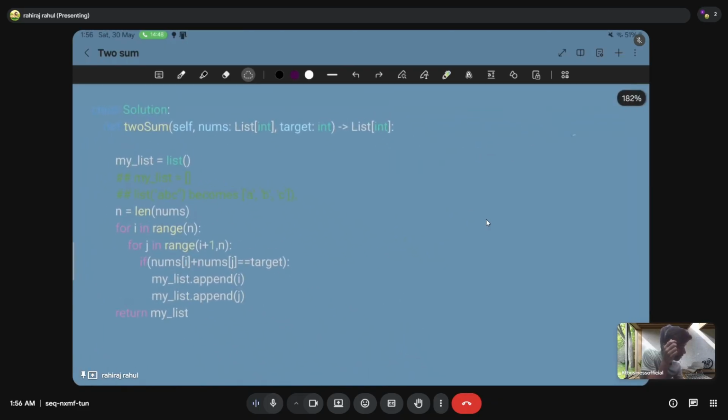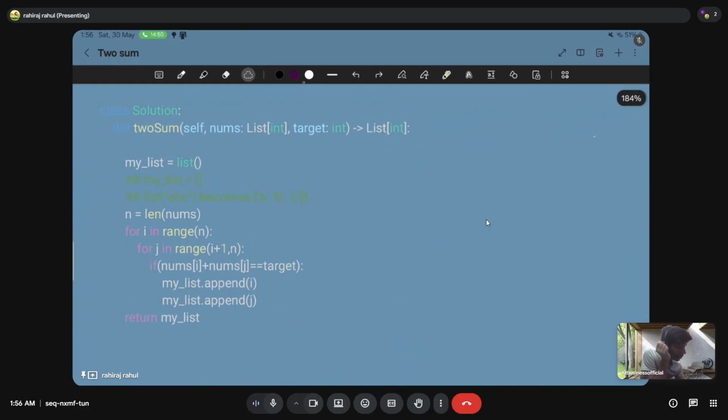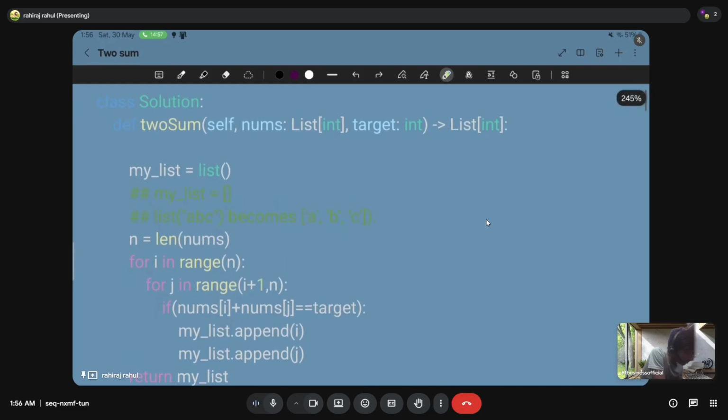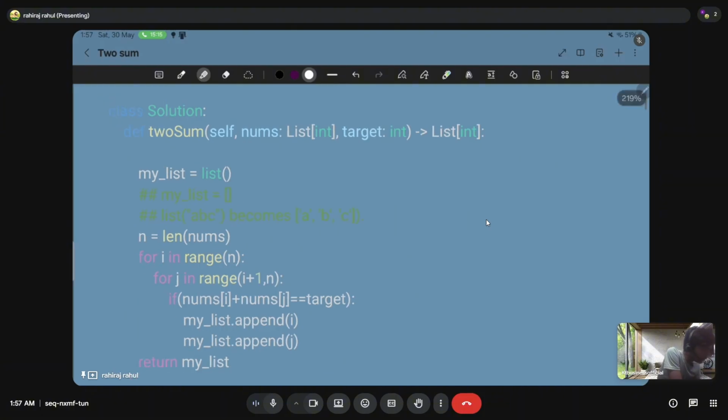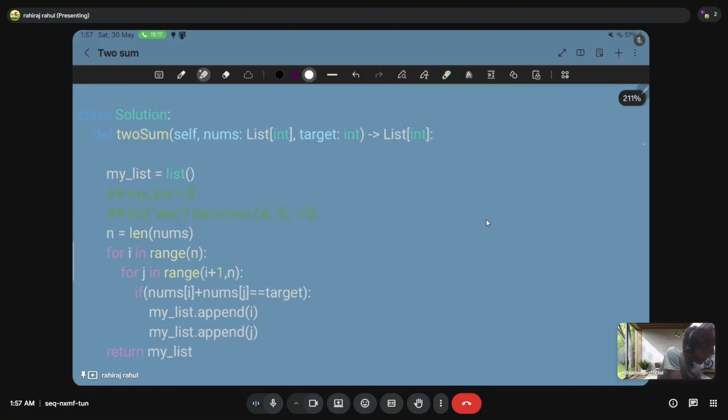Okay, so this is the solution. I'm showing you this, but some of the elements are not showing. Okay, so this is the comment. Actually, this is my fault. So what I can do is highlight, but it will not work here. Okay, the highlighter is not working. It's okay. By the way, I will explain why I'm writing it.